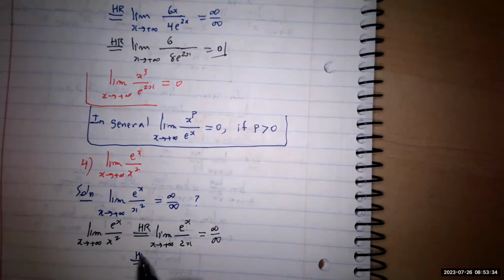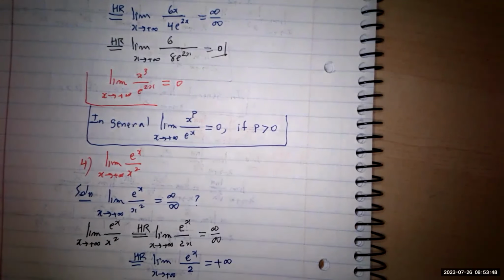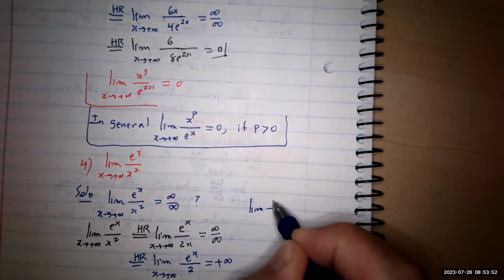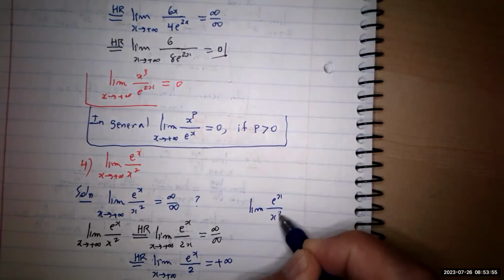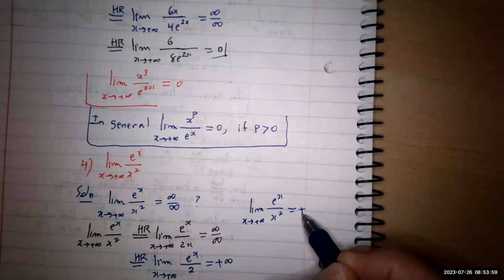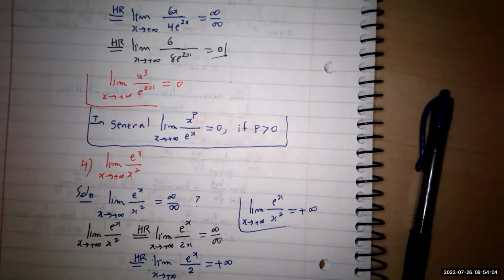So, L'Hopital rule, that gives a limit as x goes to positive infinity. The top would be the exponential function, the bottom one would be 2, a fixed number. So in this case, the limit is positive infinity. Just to know the difference: limit of e to the x over x squared, when x goes to positive infinity, this limit is positive infinity. So if you have the exponential function on the top, it's not going to be a good case.